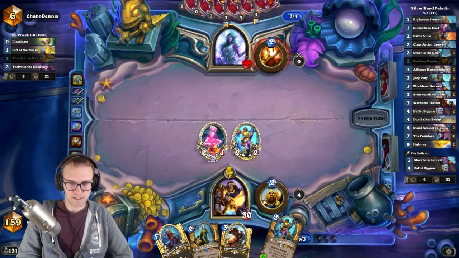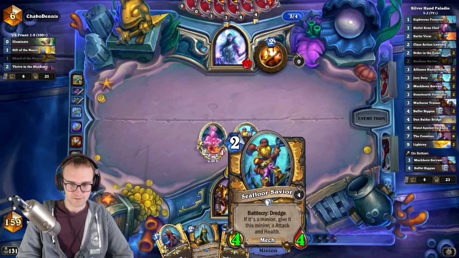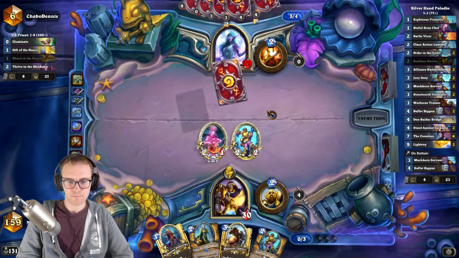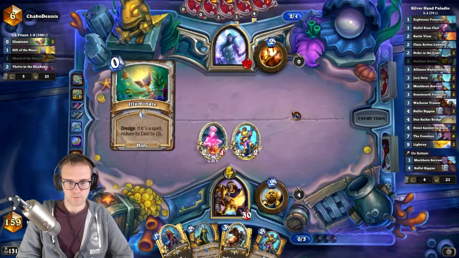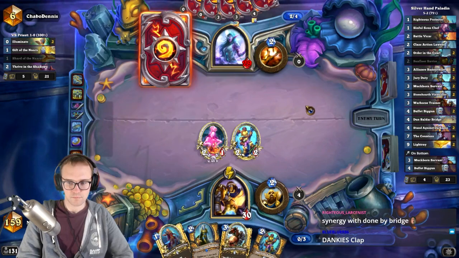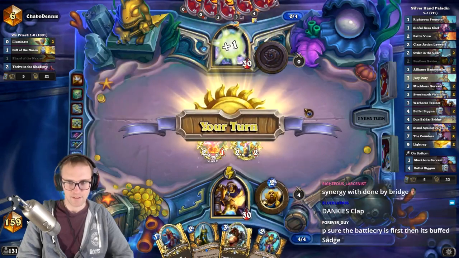Chat, does Seafloor Savior ever get +6/+6 because of its synergy with Dunbar Bridge? Because that'd be cool. They're really fishing for their pieces over here. I don't think it works that way, but as someone who currently has this card in hand and Dunbar Bridge, it should work that way.